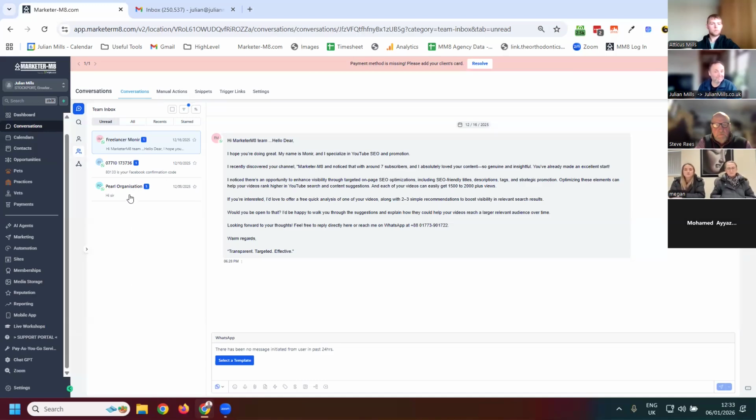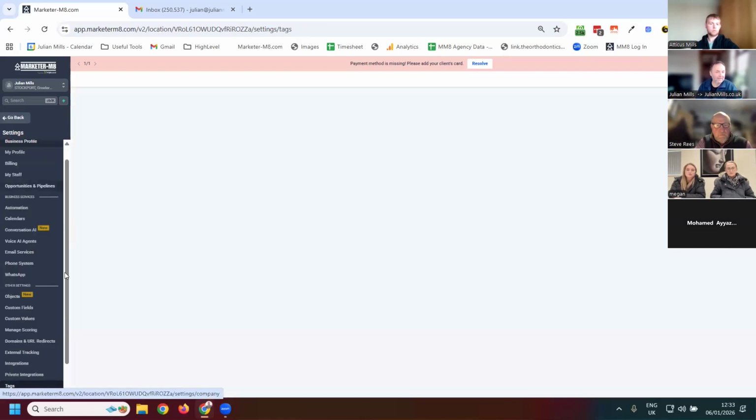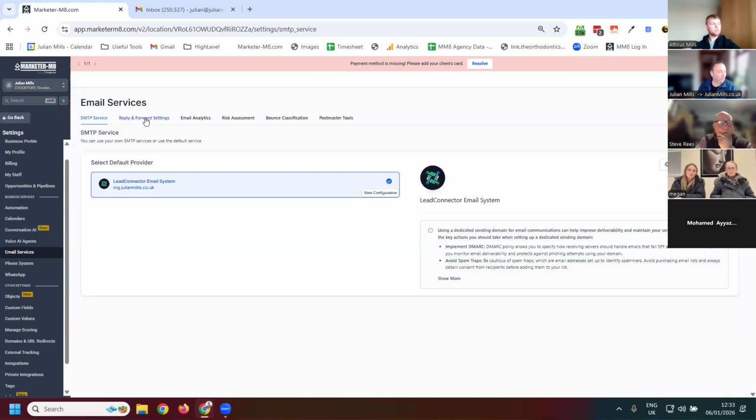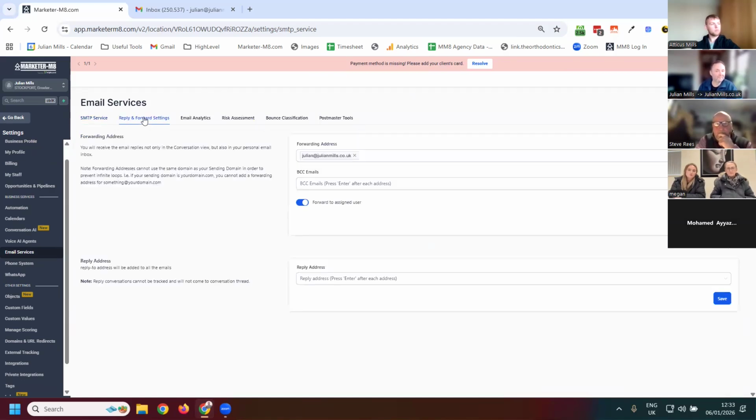The way around that is to go to settings and then email services, where you've got reply and forward settings. You see here, every time I get a reply to an email that the system has sent, it's going to forward it to my regular email address. So it comes into my inbox, so I never miss anybody. That can be quite useful. It comes up a number of times. People say, I'm not getting replies to the emails, where are they going? So that's how you fix that one, just by having the system forward any replies to your regular email address.